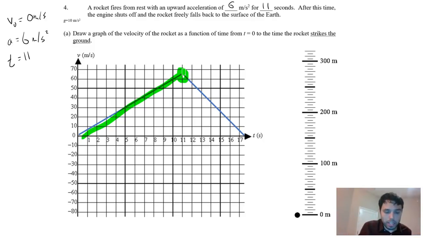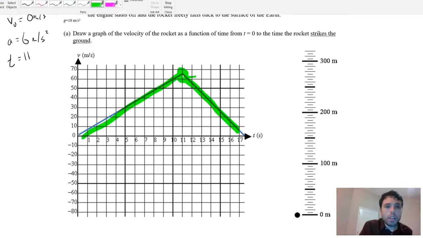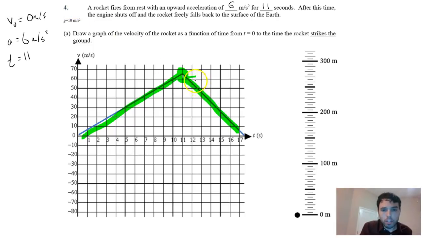So this whole area in here is also upward velocity. It's going up at that spot. How do you know? Well, look at the graph. If we trace it back over here, this spot right here, that's a positive velocity. This here, that's a positive velocity. It's still going in the upward direction. It's just slowing down, but it's still going up. So we need to find out what the area of the graph is, this whole area. There's a few ways we could do it. Area of the graph is one way. The other way is to use our kinematics equations.